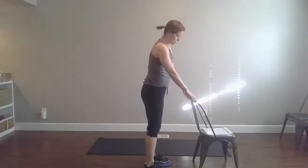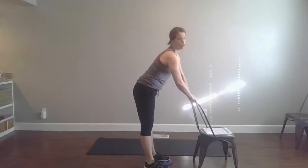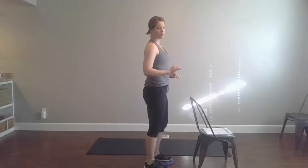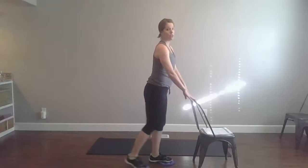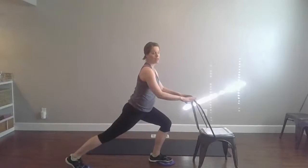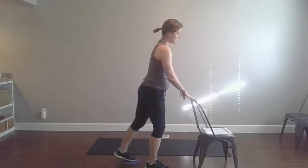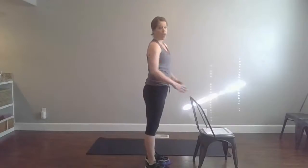So, lightly place your hands on the chair. I don't want you to bend over the chair. I don't want you to grip the chair, okay? We call this two-finger pull. It's just there for a little bit of balance. All right? So, ski slope position. I'm going to extend back with my right leg and bring it forward. And then I'm going to alternate. Extend back with the left leg. Bring it back, okay? And that's it.